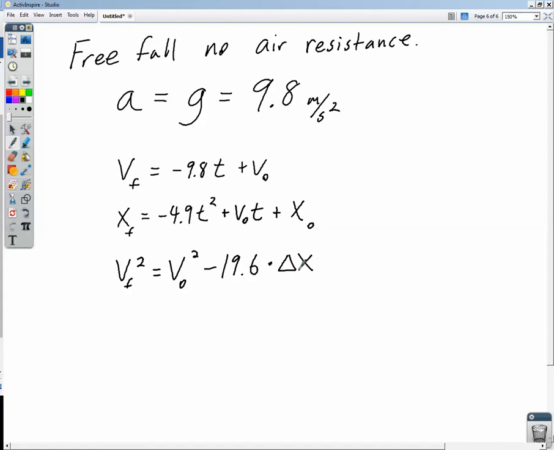Oh, and I should actually also mention that we're not dealing with horizontal motion anymore. We're dealing with vertical motion. So let's put a y final in here and a y naught in here and a delta y in here, because we're talking about vertical motion and we use y's. So the problems are going to work the same. It's just we put in negative 9.8 for the acceleration every single time. Be very careful with your signs, because your signs are going to either screw you up or give you the right answer. So double check your answers to make sure they make sense. I'll see you next time.